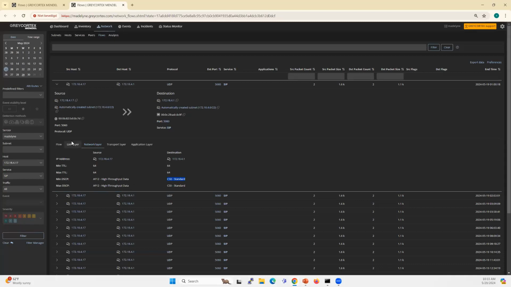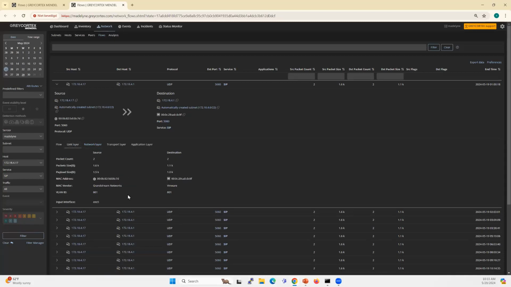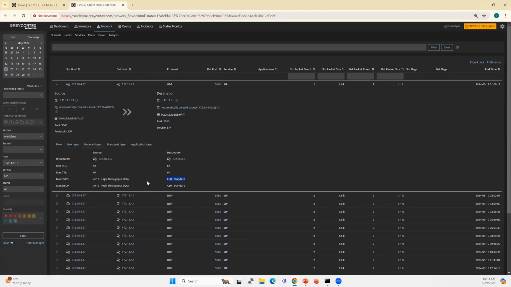In this case, it doesn't matter because you saw already that it was a separate VLAN for that. So that means that all the data traffic, streaming traffic, is not in this VLAN. This VLAN is dedicated to the SIP services. So that's okay. But otherwise, you can see if it's configured well here, if you are using the DSCP type of service values in your network at the moment. Let's see what we can discover more.